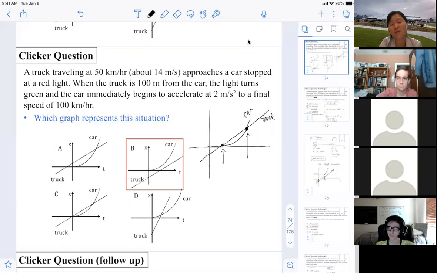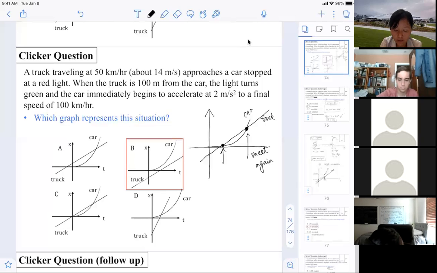So when the truck passes the car, the car might say, oh, we will meet again, right? So here they will actually meet again, meaning that they again occupy the same position. Eventually the car could also catch up with the truck, because the car is still accelerating. So in that particular modified example, the truck and car will meet twice. The first time is the truck catching up with the car, and the second time is the car catching up with the truck. That's why when you solve the equation, you get two different times. Which time you want to report as the answer depends on which time the question is asking for.